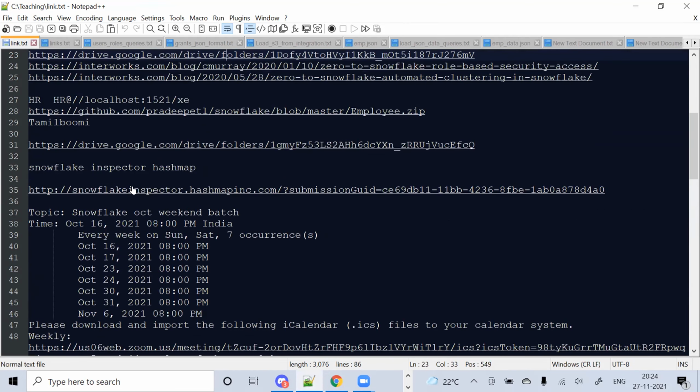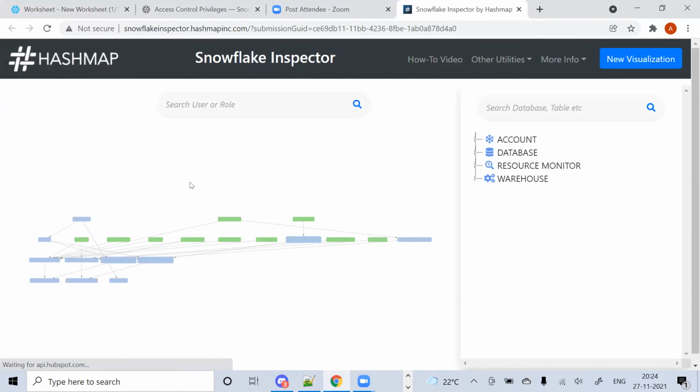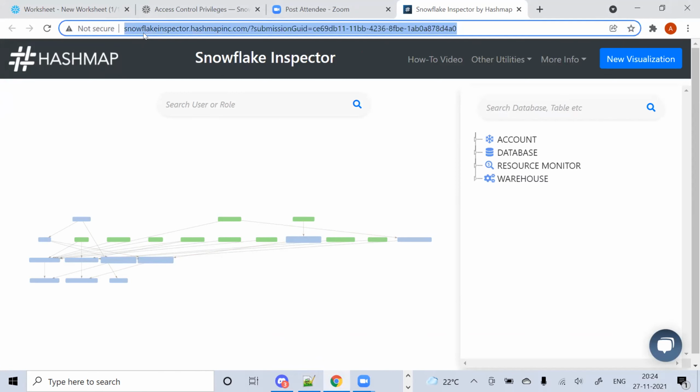It's called Snowflake Inspector by HashMap. What happens is, if you provide them the JSON file of your roles and users, it gives you this kind of a hash map. Okay, so I will do it and show you also. I'm just giving you the link here.